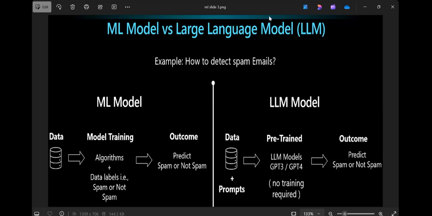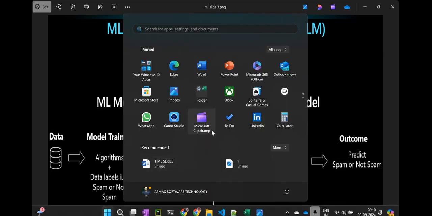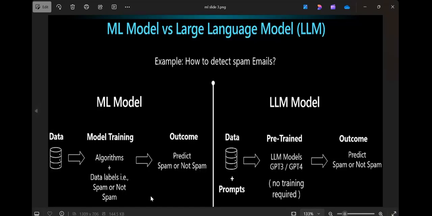What is a prompt? I'll explain later. In ChatGPT, you write a question, or not? That is a prompt. You get one search box. That is the prompt. CLI, command line interpreter, or not? Command line prompt. So in GPT, we enter a prompt. I'm planning to do one workshop on prompt engineering. I'll give you the link. Please follow that. Anyway, we'll cover it later.